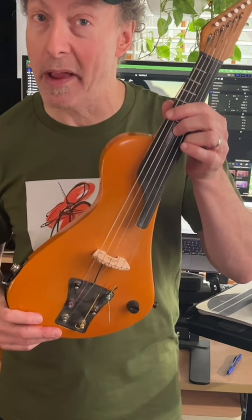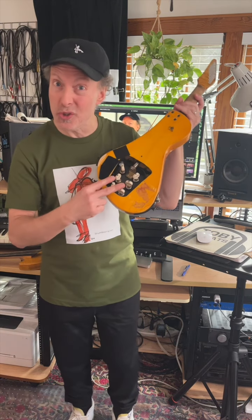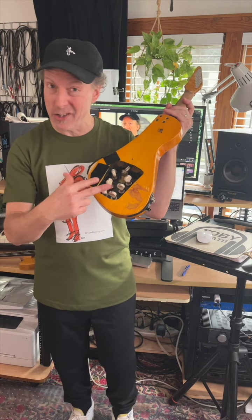So this is my first Danny Farrington instrument. Danny's a guitar maker in LA, and when I was in Turtle Island in the mid-90s, he made a whole set of acoustic instruments that we performed on. After the gig, I said, 'Hey Danny, any chance I could get you to make a six-string electric?' And he said, 'Sure, no problem.' Like two weeks later, he had this thing knocked out. Beautiful — that's his design. It's got the tuners in the back, these are banjo tuners, straight-line tuners that come out here. Cool design.